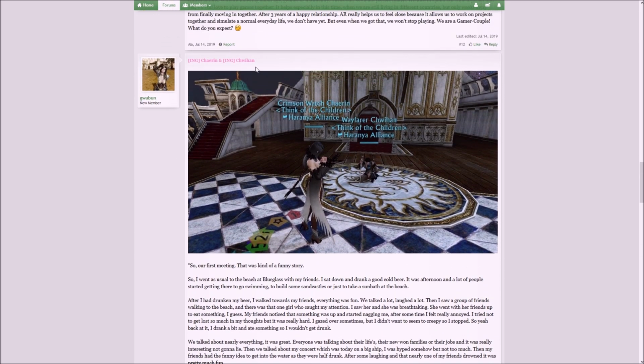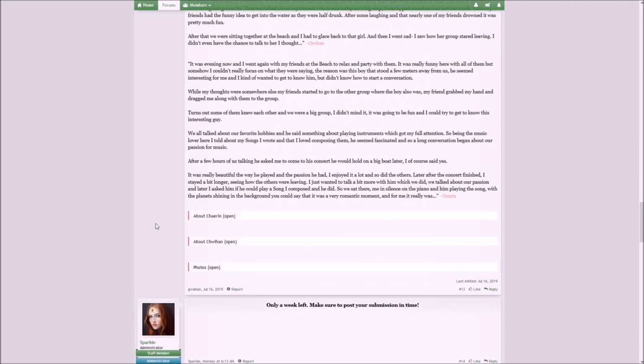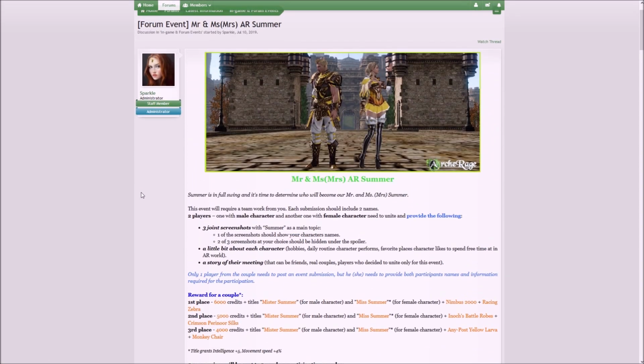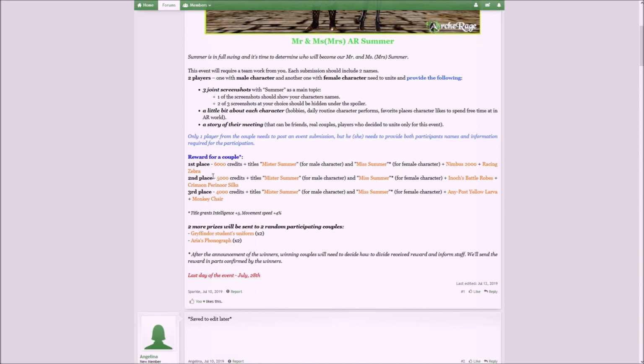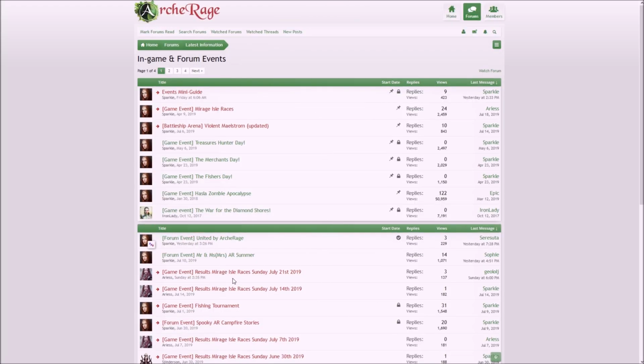But it has both of their character names on there and a little bit of a story here. That's it. Just by doing that, they are eligible to win one of the prizes. First place is 6,000 credits. Second place is 5,000. Third place is 4,000. And then there's 2 extra prizes that'll be given in. I mean, it's ridiculous. There's so many rewards that you can get from doing the forum events.